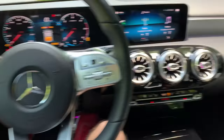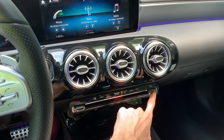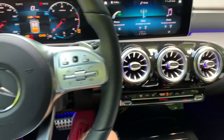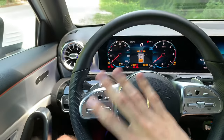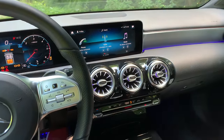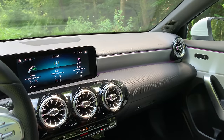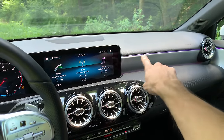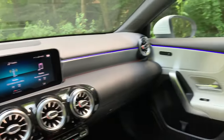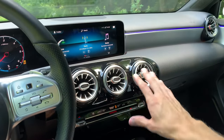One thing that really pops in this car and comes into focus is the beautiful turbine-shaped AC vents. You'll see them especially in the night point-of-view drive — how great they look. You can customize the ambient lights on the top; you can have dual colors. There are actually two color zones visible. It's really a nice ambient to be in — that's why I love the A-Class.